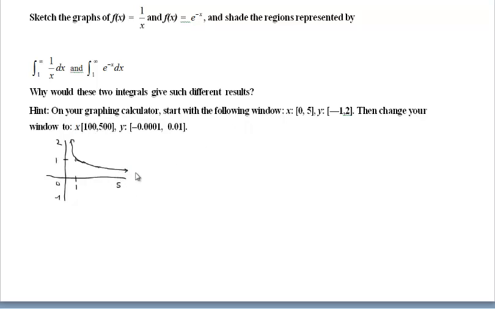So hopefully this is appearing. All right, so we've got this function right here. And so I'm supposed to shade the region represented by the integral. So that would look something like this right here. All this shaded region. And we're going to continue shading right here to the right, even though the graph of 1 over x is approaching 0. Okay, and if you change your window setting for this next description here of your x and y values, I don't know that you even see the y-axis, because if you look at the x scaling, okay, you're at 100, 500.